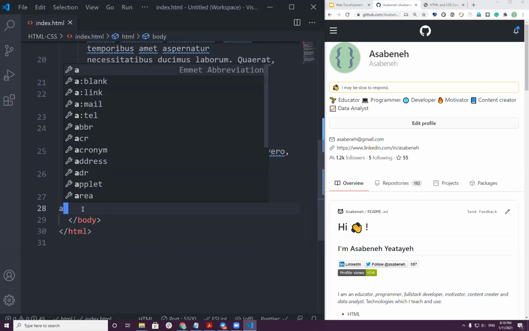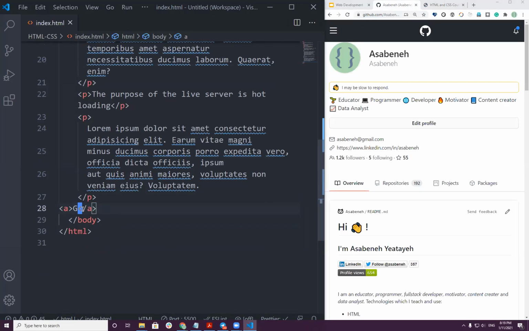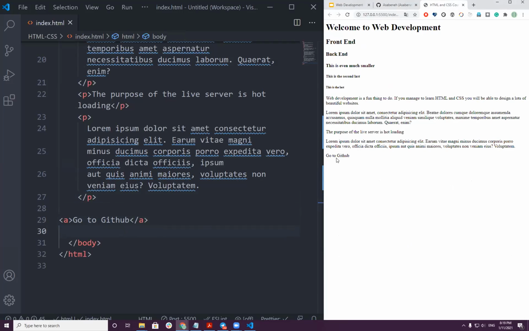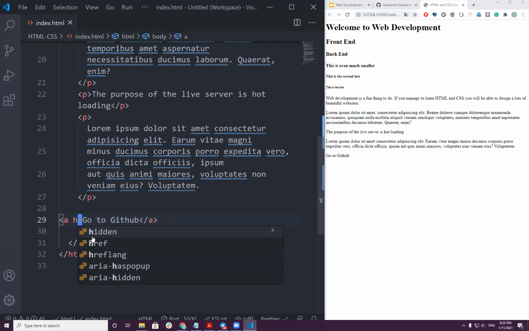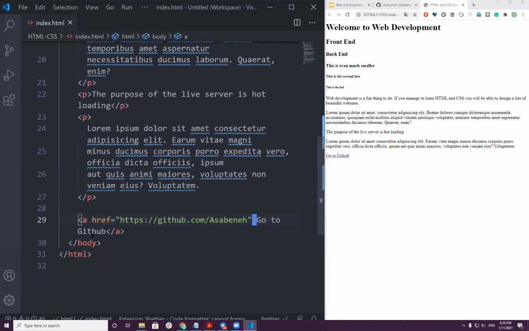So what you do is you need an a tag. So go to GitHub. And this HTML tag, have you seen it now? I didn't refresh it, but it's working, as you can see. It needs an additional thing here. I call it for now a thing, but actually we call it an attribute. What is an attribute? In English, the word attribute means a characteristic, something to describe. So it's additional information. The attribute is href, and we just give the link.